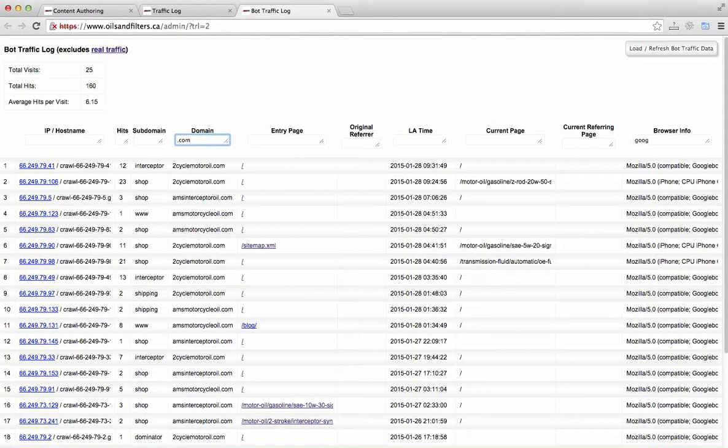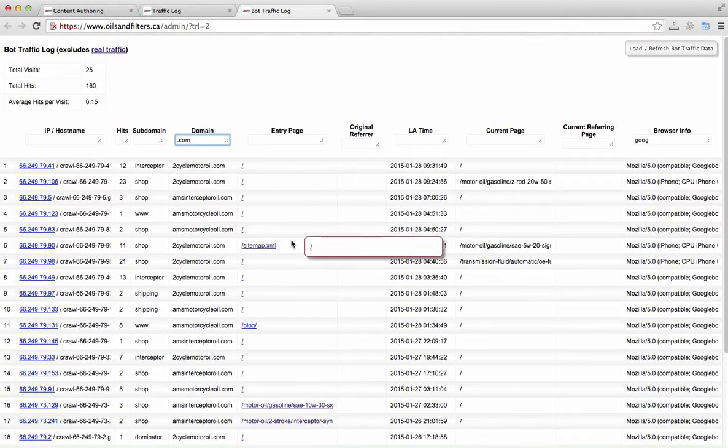And if I don't see a certain search engine bot that I want, like for example MSN, Bing, or Yahoo, then I want to go and submit my site to those search engines so that they'll come and index it. So I can monitor search engine indexing activities from this interface, filter them, and see how many times and what pages are indexed and what's not indexed.